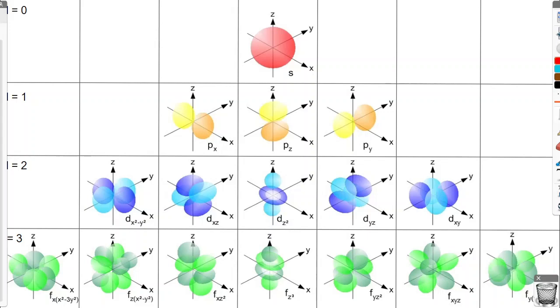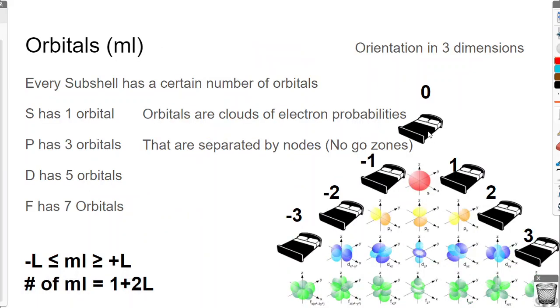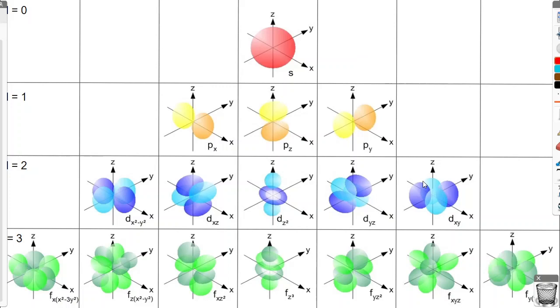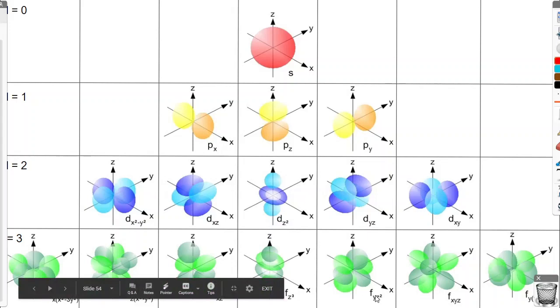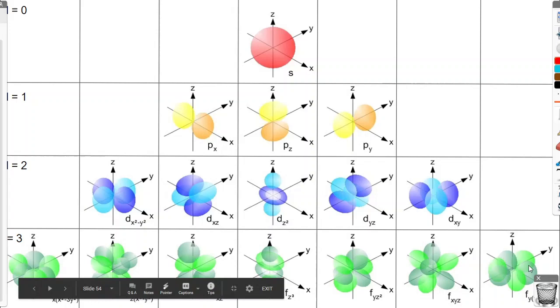Then we have orbitals. Every single subshell has a different number of orbitals. So much like how in the hotel there was a different number of beds, right? If we had 1 bed in a room, it was a S room. Or if we had 3 beds in a room, it was a P room. Well, similarly, this is because every subshell has a certain number of orbitals. So if we're in a subshell S, we only have 1 orbital. If we're in a subshell P, we have 3 orbitals. Subshell D has 5. Subshell F has 7. If we were to keep going larger, we just keep adding 2. So next would be G with 9, H with 11, and so forth. It's a pretty simple pattern.